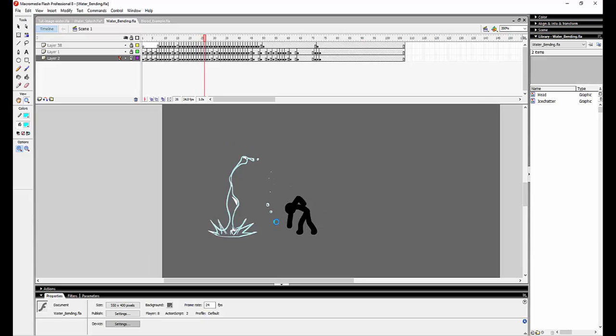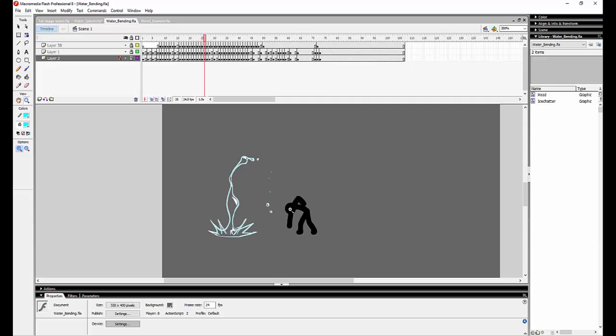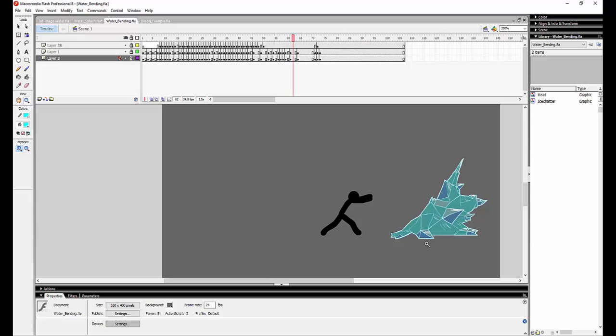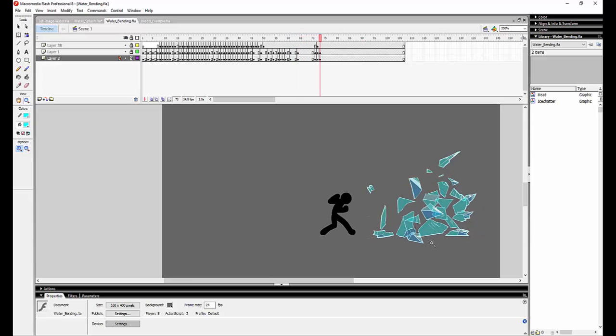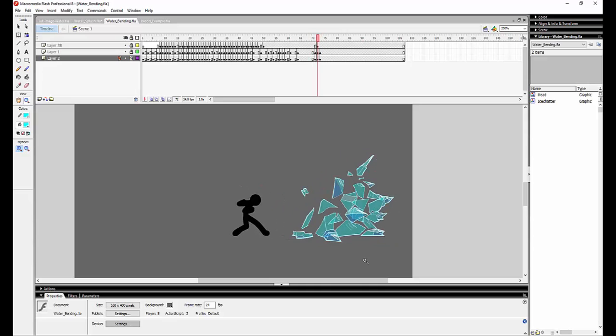And you can see here, he bends it and some water drops get left behind, and they can't just disappear. Well, I made these very tiny ones disappear, but that's cheating. So these drops actually have to fall all the way down to the ground. Splash and freeze, and break ice. I don't really know what else to say about ice because I'm not very good at drawing it myself. I think this looks very strange.